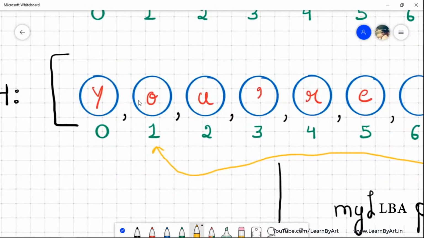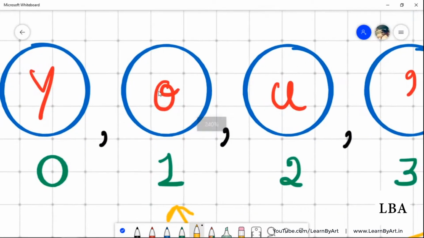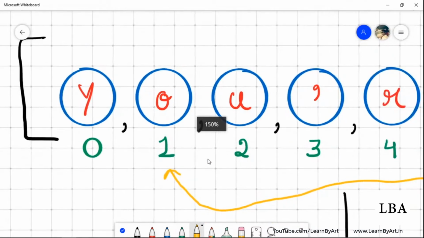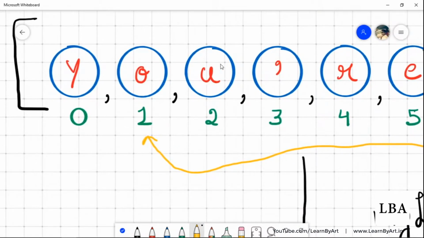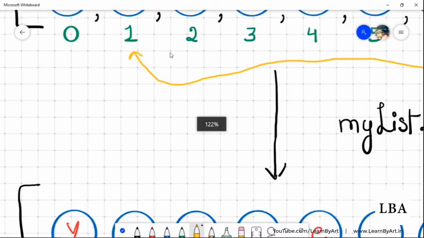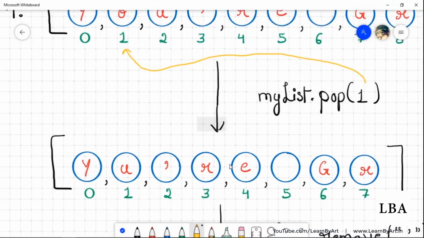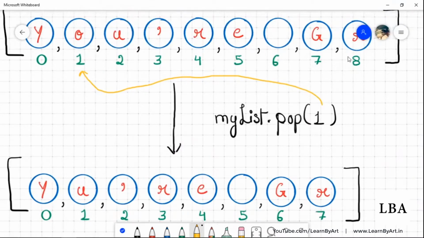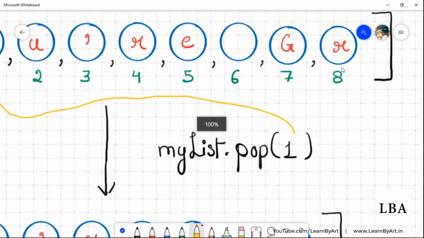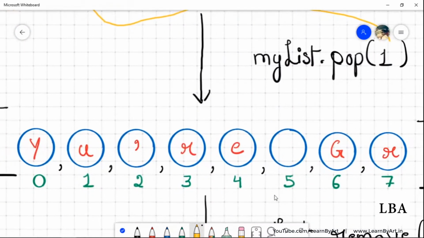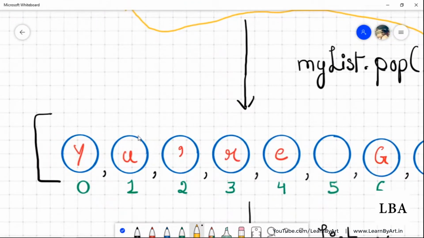So I need to see whether when I pop o, it will become blank, or this particular object will be removed completely. And if everything is removed completely, then this u apostrophe, everything will shift towards the left hand side, and the indexing will change like this, right? So everything will shift towards the left, and one index will be lost, 8, right? So previously r was standing at 8. Now after pop1, r will stand at 7, because every object is being shifted towards the left. So I need to confirm it.